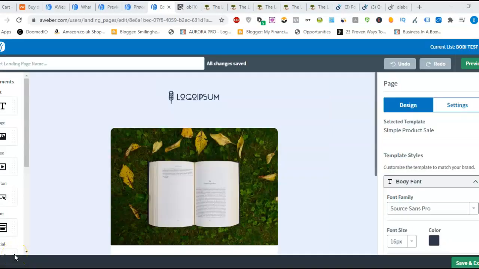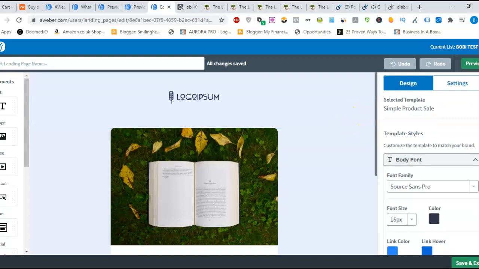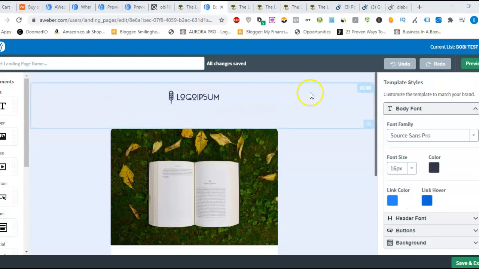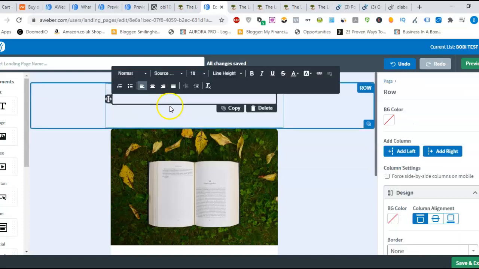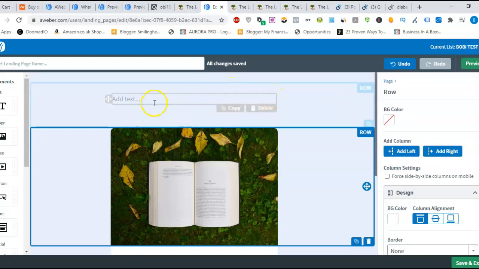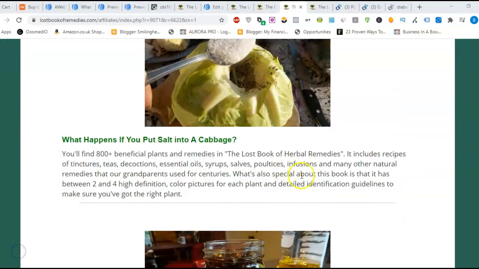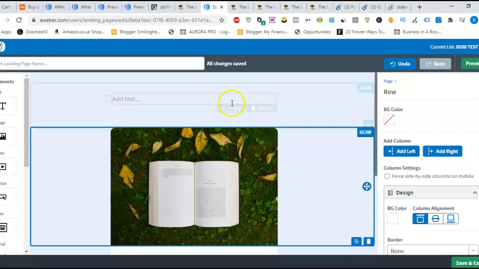So I've chosen the template and it's brought us out onto design. So we're now going to start building our landing page. Okay, so at the top, I'm not going to put a logo, so we can delete that. Instead, in this space, I'm going to put some text. That's where our header is going to go. So I just take that text element and drop it into here. Okay, and then we can look for text that we are going to add into this space. So let's go back to the video sales letter to look for words that we can put in this space, something attention grabbing. Let's try this. I'm going to go back and put that into here.